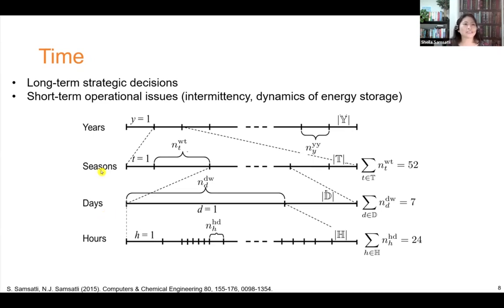For the optimization scenarios that we run, the planning horizon comprises three to four decades, from now until 2050 or 2060. Modeling at the hourly level over a planning horizon of decades would result in a very large optimization model that is intractable. We have overcome this challenge using a non-uniform hierarchical time discretization, which is explained in detail in a published paper along with how we overcame this tractability challenge mathematically.